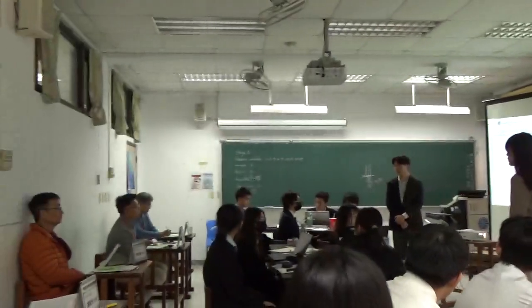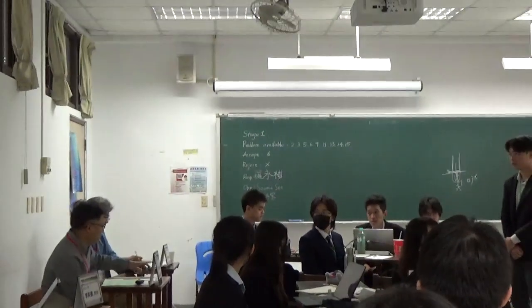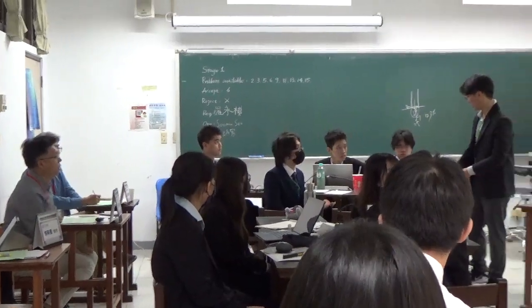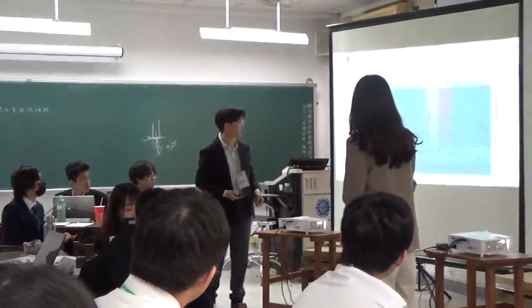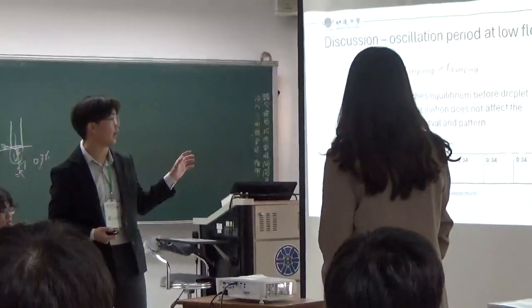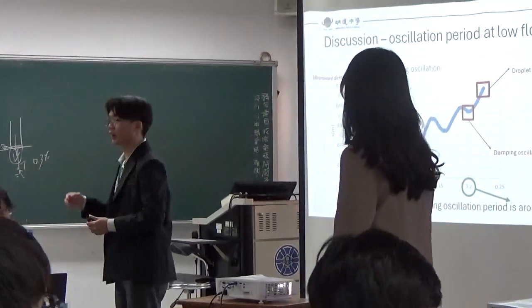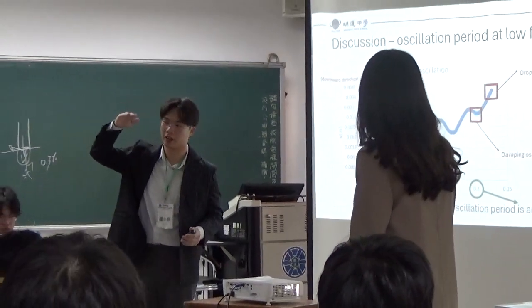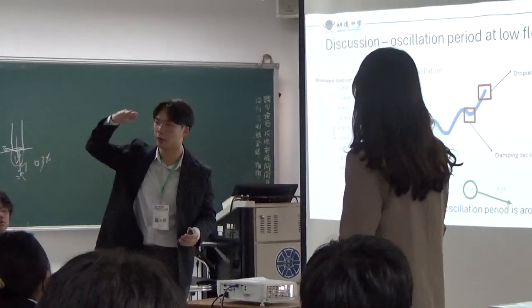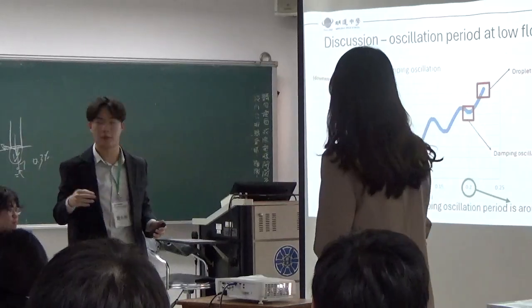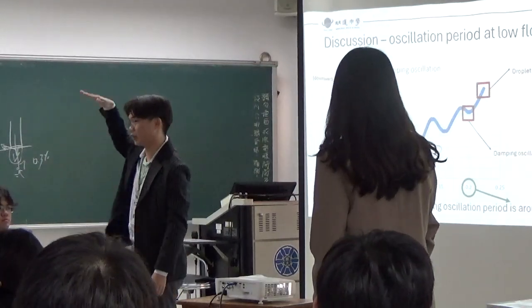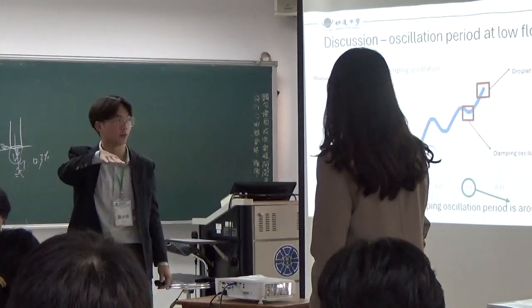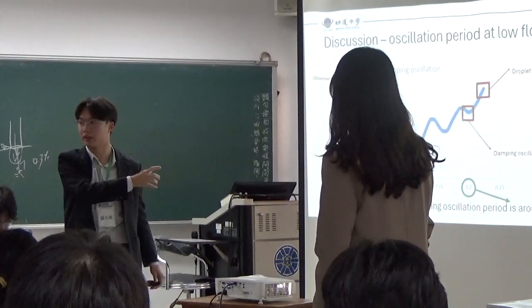So for the reporter, I have two questions. One is that you mentioned balance damping oscillation. What do you mean by balance? Okay, so I have the graph here. Basically, the oscillation goes like this, and the amplitude will gradually decline, and it will reach equilibrium. So it will ultimately reach an equilibrium. So there will be a balance movement.